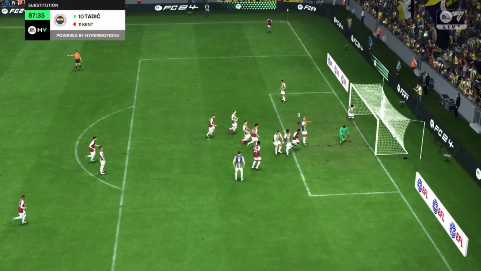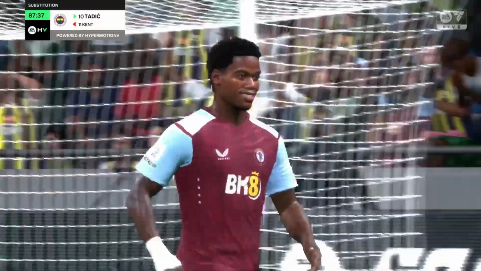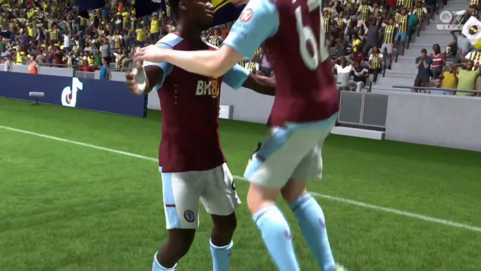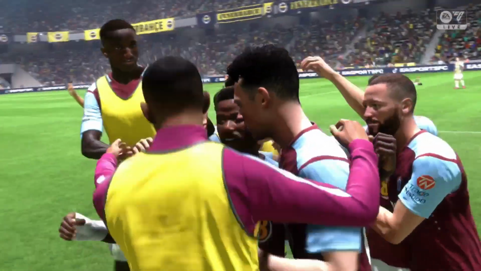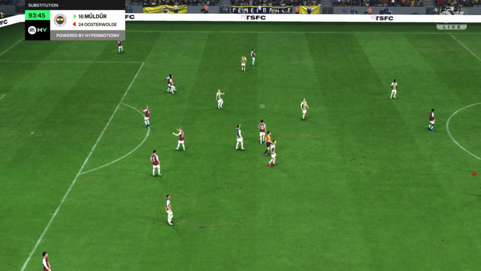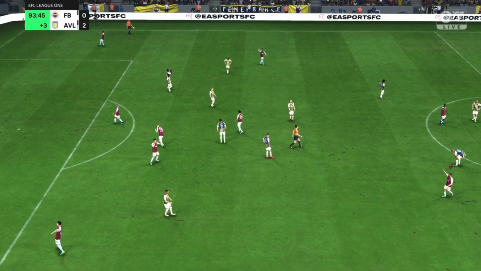Luis straight through to David, who gets it on his head in the 87th minute to give us the 2-0 win here today against Fenerbahce during an international break week. Which, yes, I hate international break weeks. It's not the best or the most fun, but we get the win.